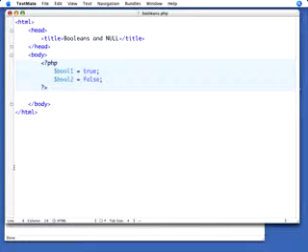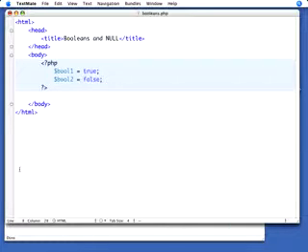Now, true and false are case insensitive. You could actually type them all in capitals. You could put a capital T or a capital F, whatever suits you. But the overall idea here that we're trying to get at is that there is something called true and something called false that's separate from those words.